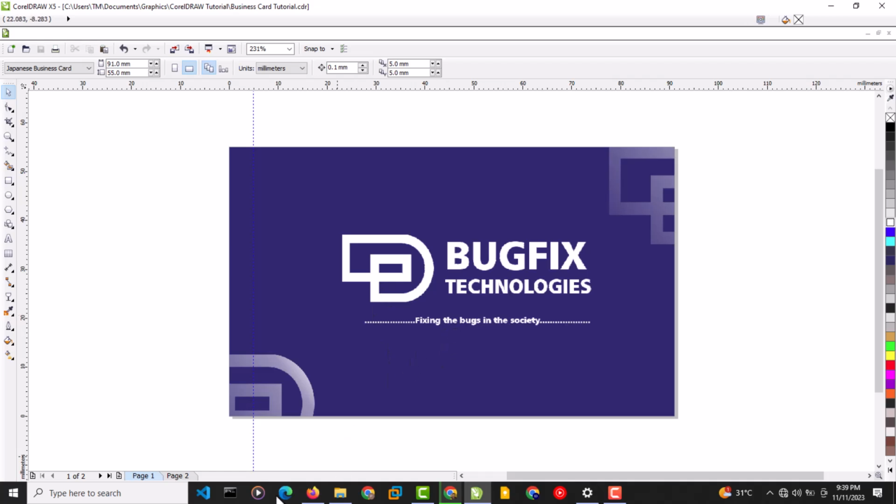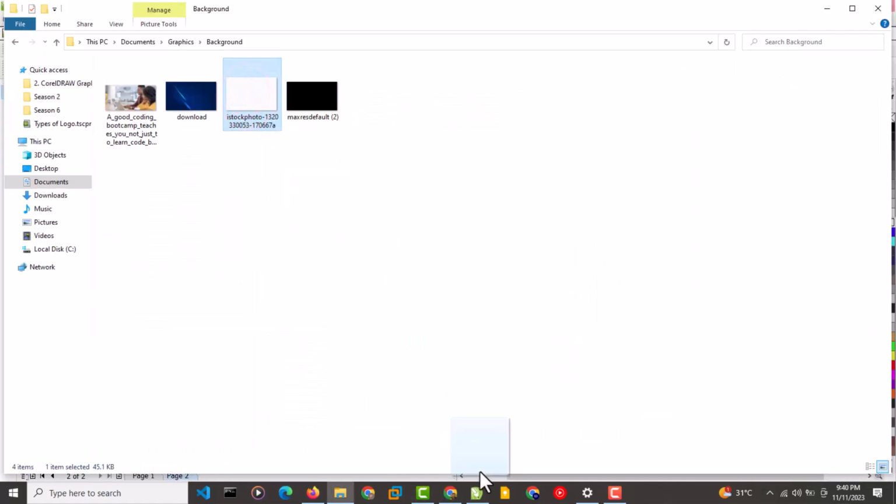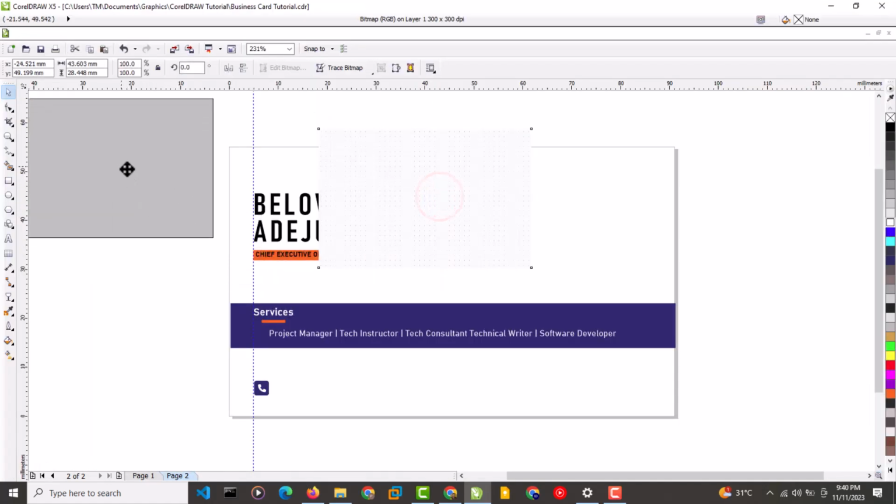We have the front of the business card, and this is the back of the business card, which is looking so great. You can add more elements to not make it look so blank, because there is a lot of white space here. If I'm to work on this initially, I'll take inspirations from Freepik and all that. So this is a background I can use right here. This is a white background. All I have to do is to drag and drop it. I'm going to have it dropped here.